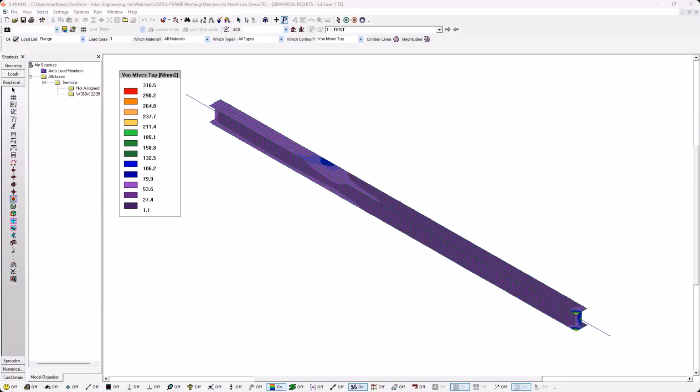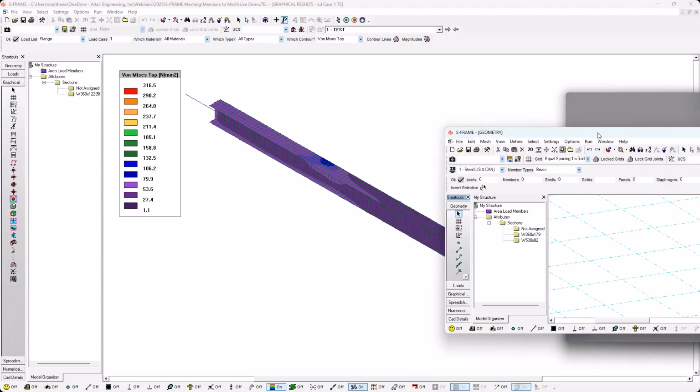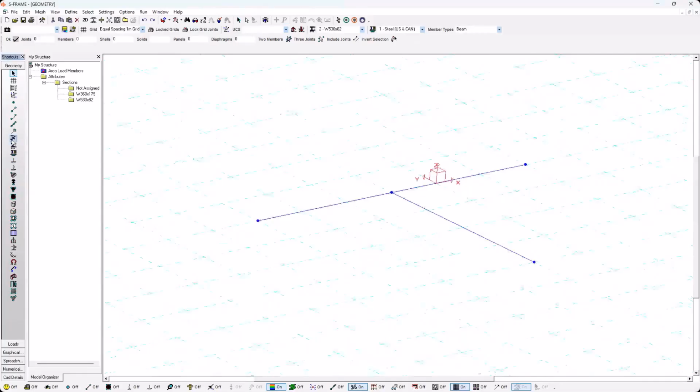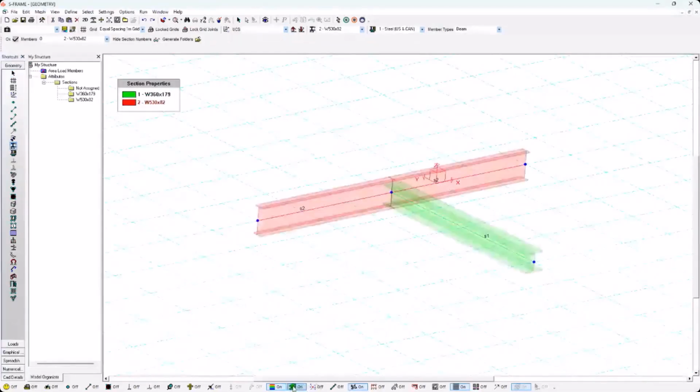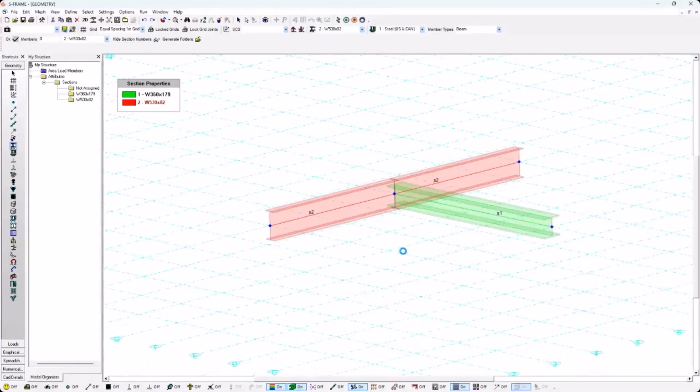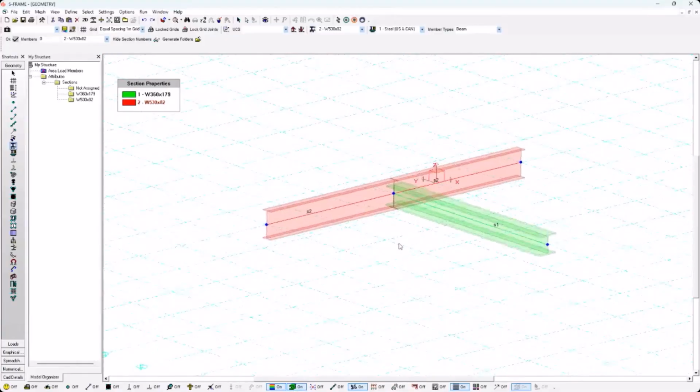I do want to, though, change gears slightly, and I want to go to another model. And this model right now is represented by basically a T-intersection set of members. I've got two different cross sections assigned, and maybe I'll render these. So you can see I've got a W530 by 82 section, and I've got a W360 by 179 section. I don't have any loads or anything like that applied to this, but these could be represented with channels, with pipes, whatever it is that we want.